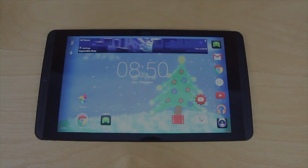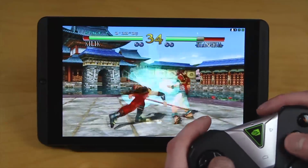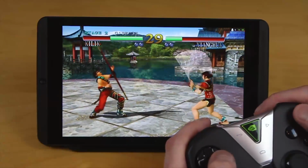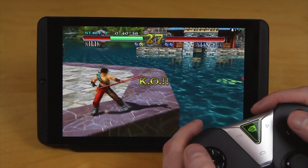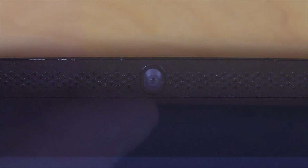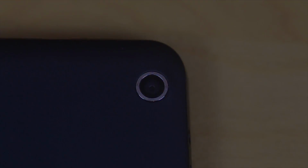This is an 8-inch tablet rocking a 1920 by 1200 LCD display. Internally, the device is running the Nvidia Tegra K1 processor, a 2.2 GHz quad core CPU with 192 streaming cores for graphics. The device has Wi-Fi with 802.11a, b, g and n, and does support dual band routers. If you opt for the LTE 4G version of the tablet, then you can also install a SIM card as well. GPS is included, as are two cameras, a front-facing 5-megapixel camera and a rear-facing 5-megapixel camera.